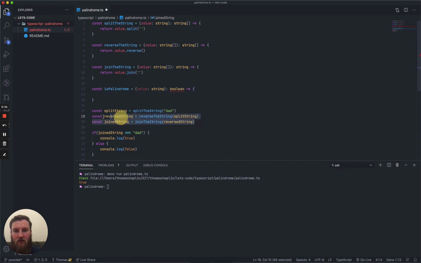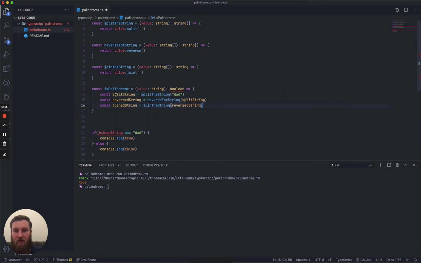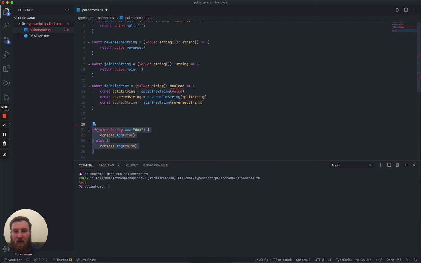So what we can do here is we can copy and paste this over here, but instead of taking the word dad, we want to take the value that's passed into that array, and then we can get rid of this code here.